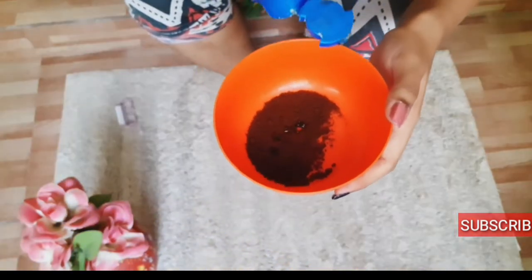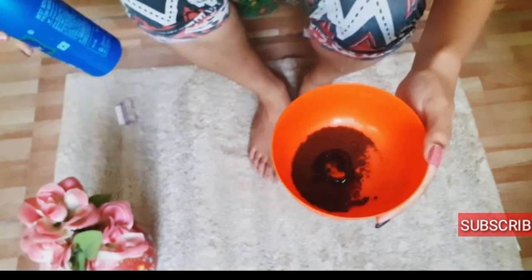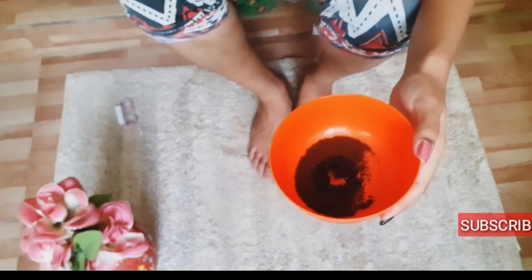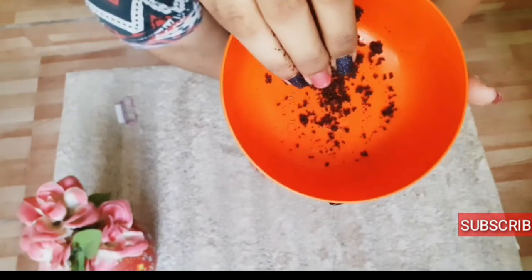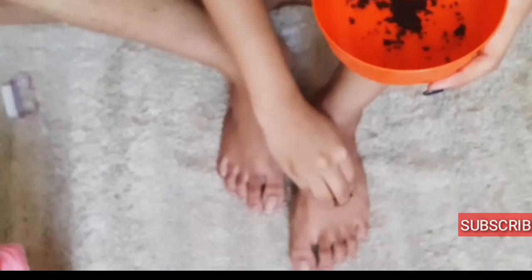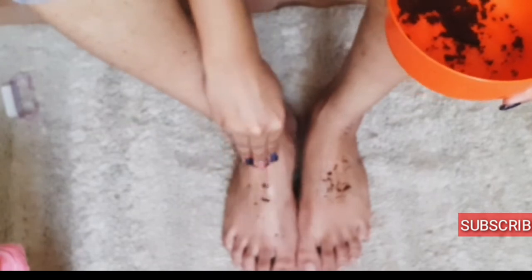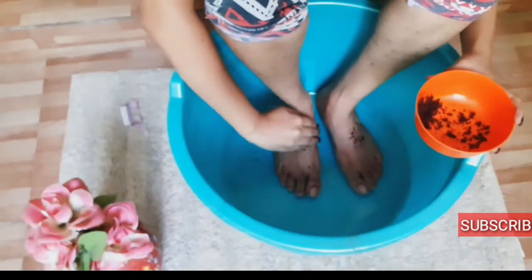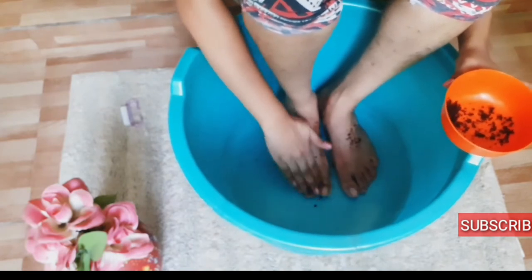You can use any kind of coffee powder you are having. So with that I am going to mix some coconut oil — you can use any brand which you are having. What this will do is nourish and make your skin smoother, brighter and lighter, and will remove the cellulite. Scrub it for about 2 to 3 minutes and wait for about 2 minutes extra to get more benefits.